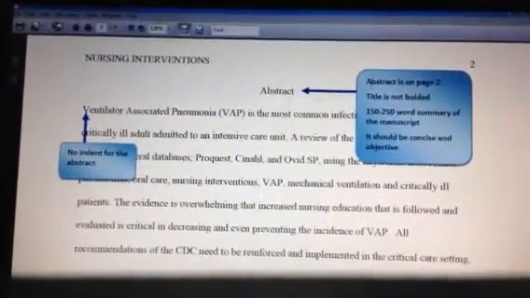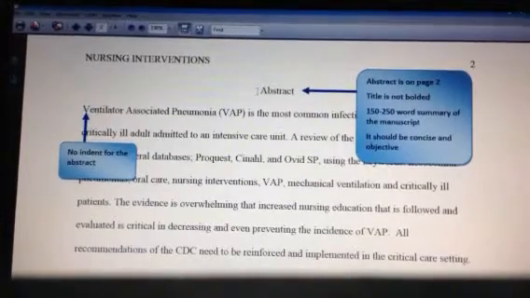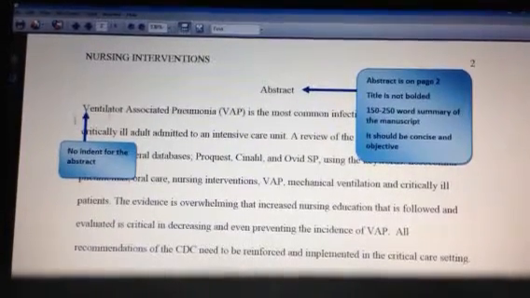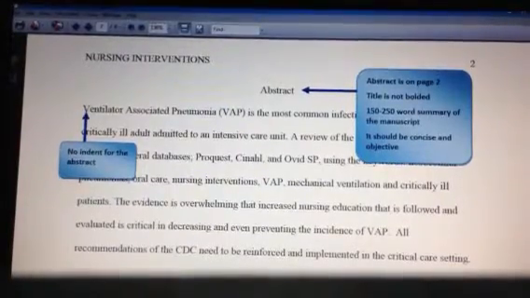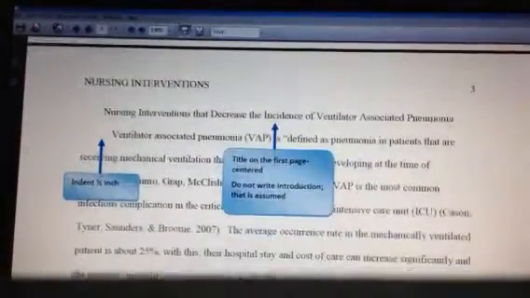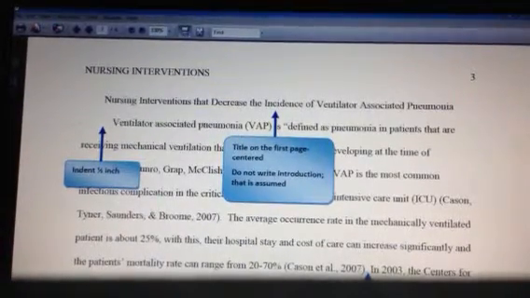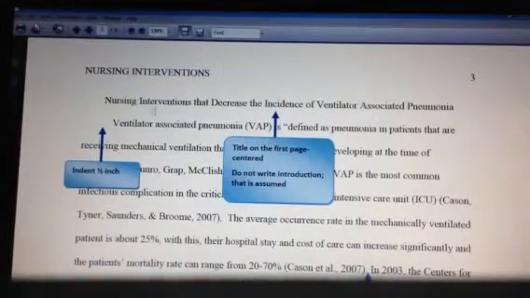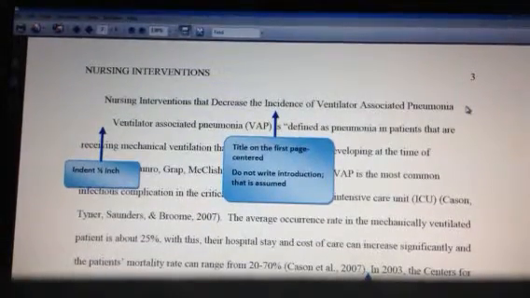If you are required to have an abstract, you start with the word abstract and you do not indent for the abstract paragraph. And you can refer to the APA book or the OWL manual for the details on an abstract. Most of your papers in the School of Nursing will not require an abstract, so you would start with your title on the first page after your title page, which generally is going to be page 2, because we have an abstract, it's actually page 3 here.